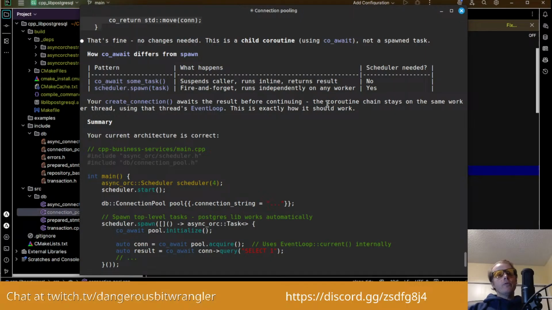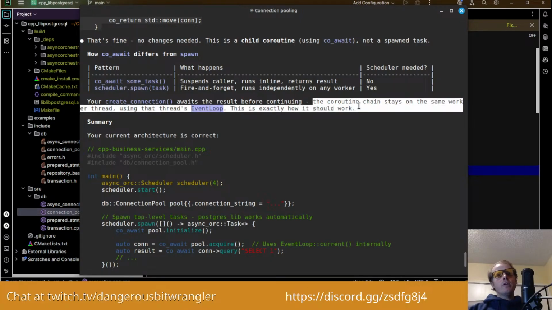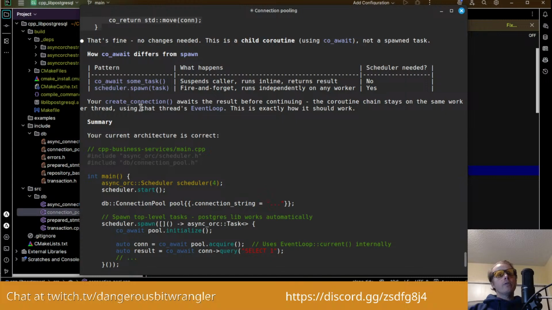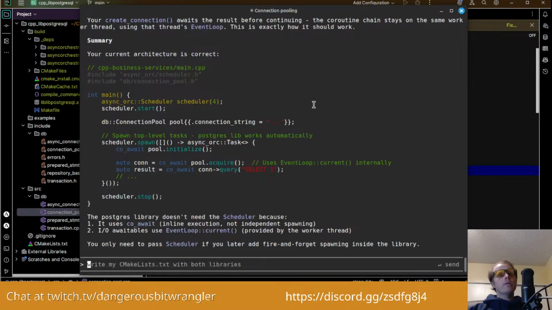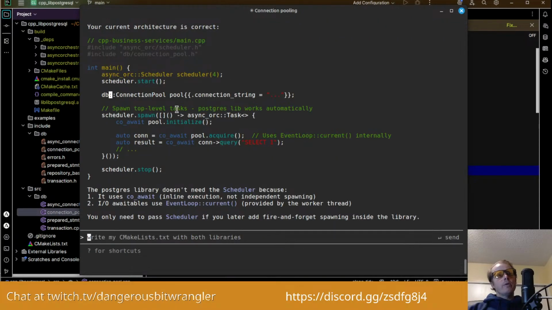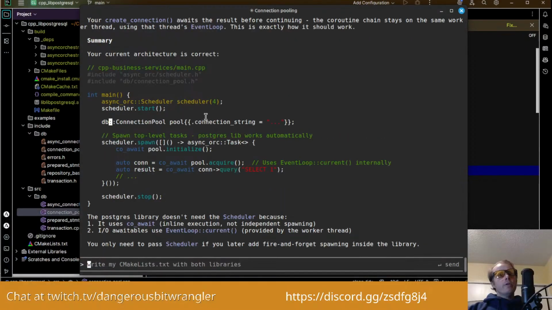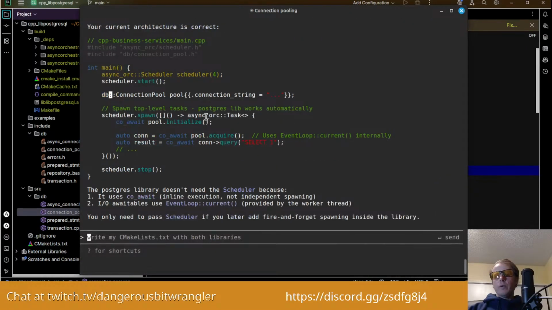It awaits the result before continuing. The coroutine chain stays on the same worker thread using that thread's event loop. Okay, got it. So the architecture is correct, according to AI, I'm just reading what it says. So basically spawn, if I could keep my mouse from rolling like that, that is so annoying.